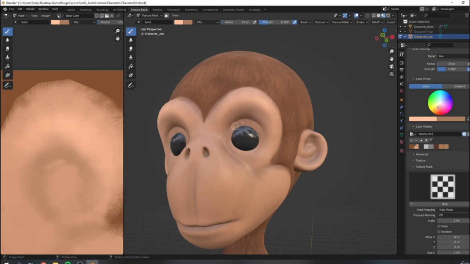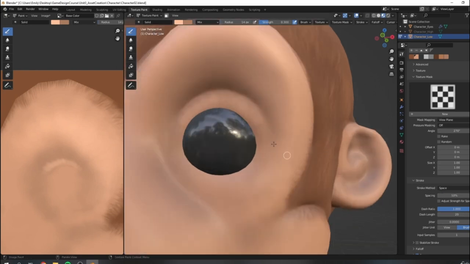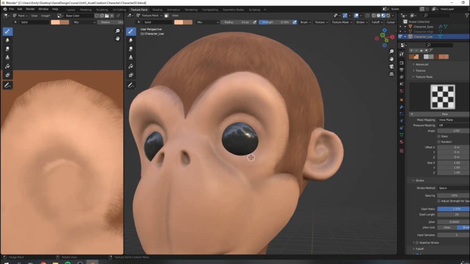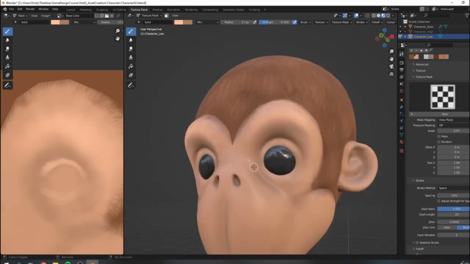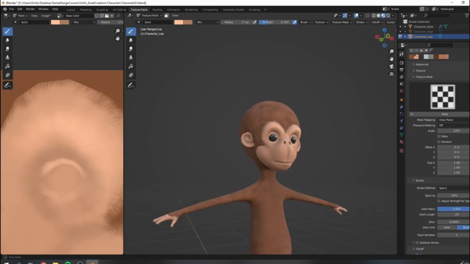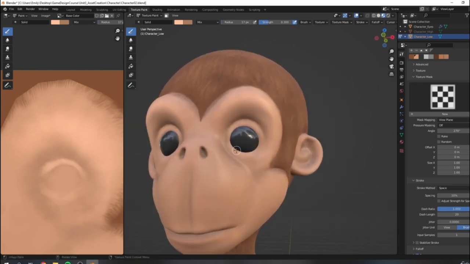I'm gonna come in and highlight these lids as well. And I haven't changed my spacing back. I did forget to do that. Let's put it back to 10 so we don't get these gaps. Yeah, we'll get a much smoother stroke this way. Very nice. He just looks a lot more vibrant and awake with those eyelids highlighted in.